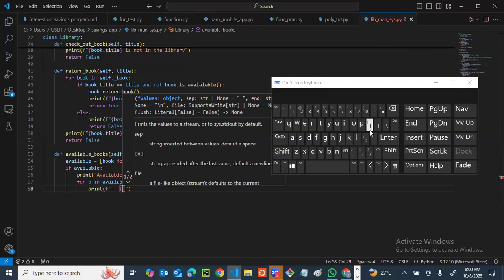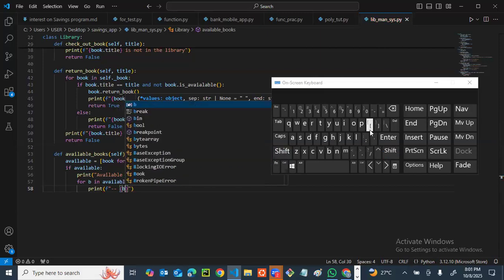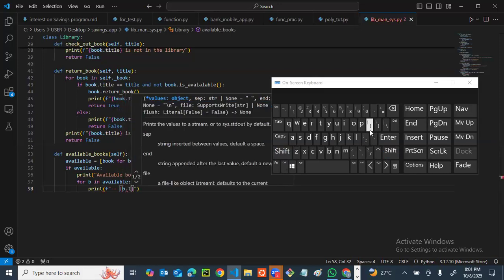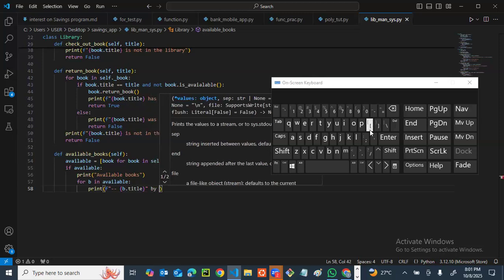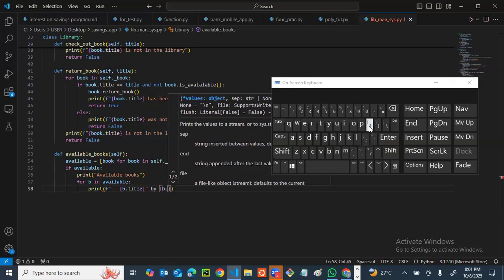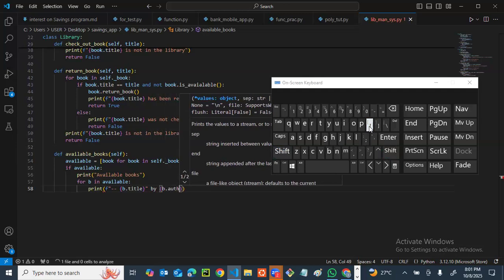It is very easy to do. The B that is iterating, dot our title, then by, we call on B again, B dot author. Don't forget, we defined all of this in our book class, and since we are using composition, it allows us to call on them.